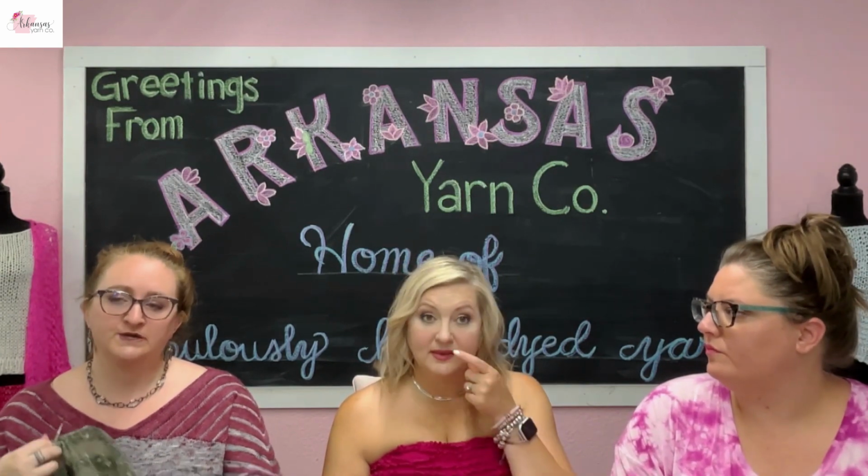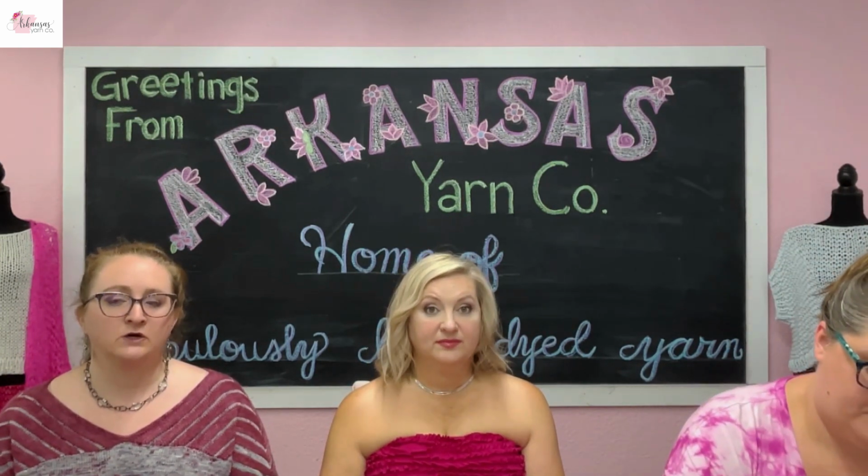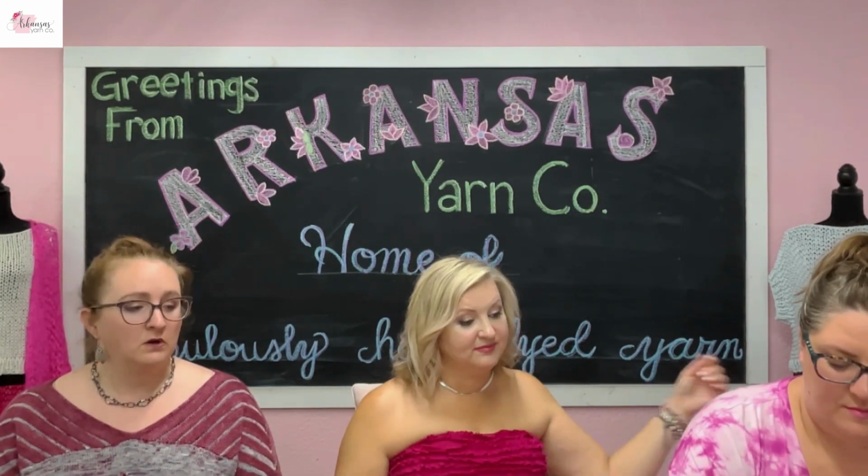So, do we want to do that? I love the idea of people naming it. Well, or choosing the name. We have been going back and forth. We know what color it's going to be because we dyed it at the same time as we dyed June's. Anna has decided that she wants it to be a certain color. Well, it is a certain color. It's a very kind of corally color. And it's got some speckles on it. And it's a tonal. And Anna has come up with three colorway names.